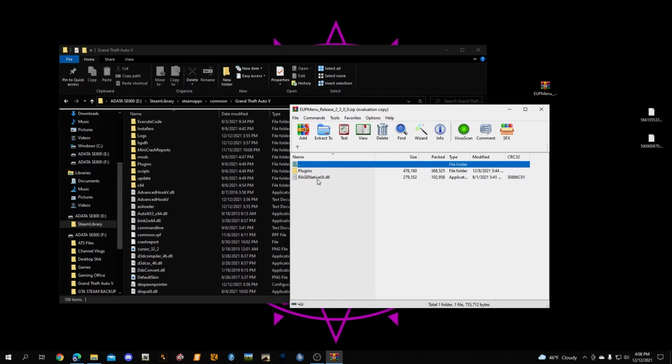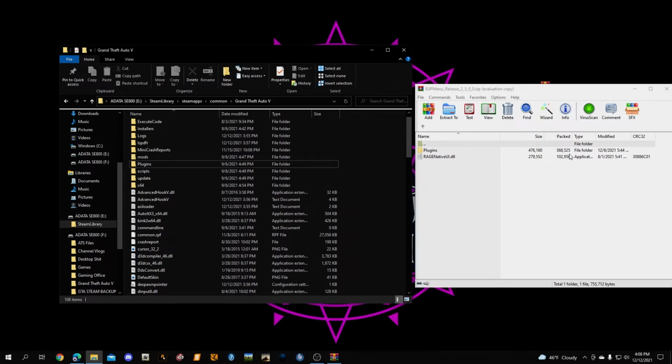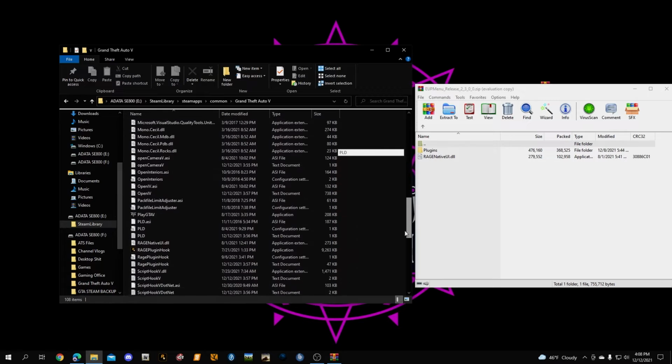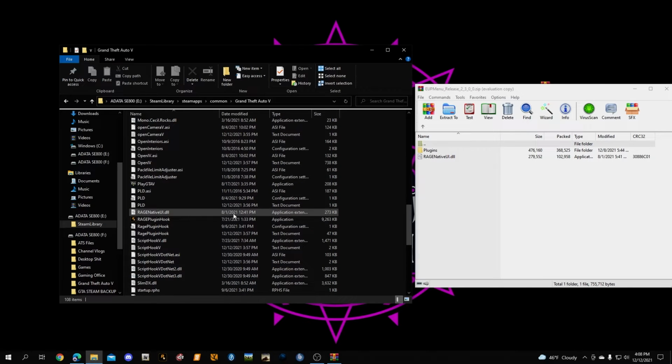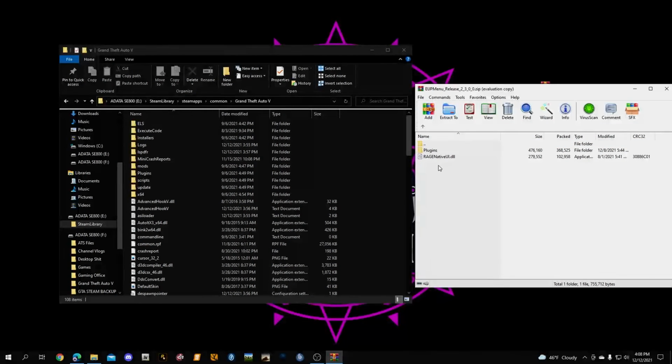Now, with the Rage Native UI, this one should be the most current updated one. Actually, I'm going to drag that back over here just a little bit. That should be the most current updated one. If you're worried about that one, go ahead and come down here till you see Rage Native UI. You can see that says 8.1.21. This is 8.1.21, so they are the same file. So if you want, you can go ahead and highlight both of these. Come down here below it, left click, hold it down, highlight both of those, or you can hit control, click, click, left click, and drag them into this area here.